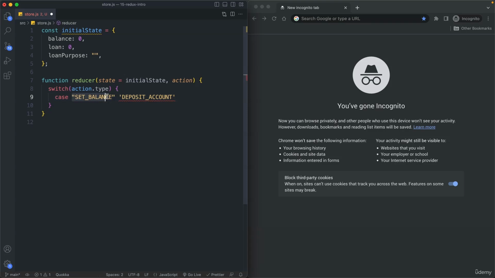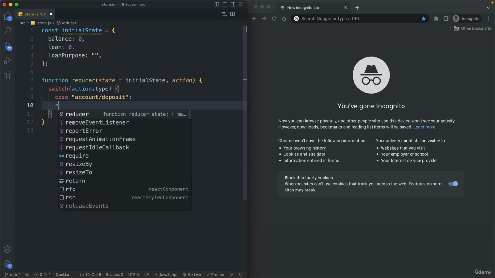However, nowadays the Redux team advises to write these action names in a different way. So usually these action names should model what happened or what should happen. And so we write them in the shape of the state domain. So that's the account in this case, and then the event name. So let's start with deposit here. And I think we already touched on this earlier in the WorldWise application as well.